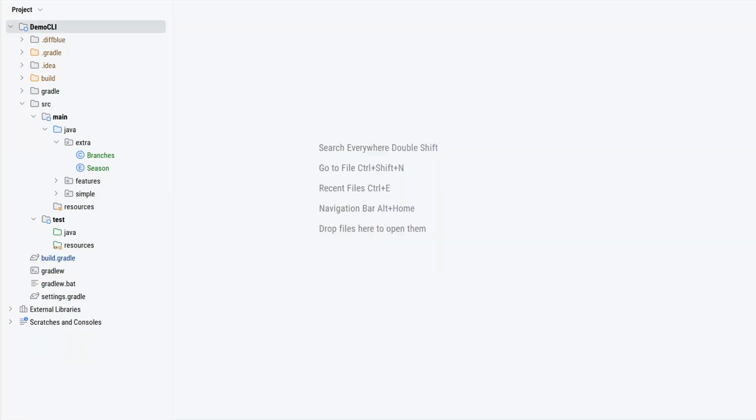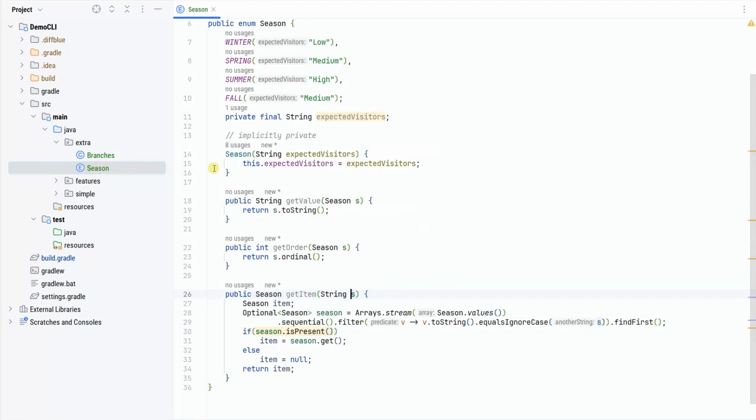We'll go now to a deeper level and ask Diffblue Cover to write unit tests only for a method defined in one of our classes. Let's choose the Season enum on this occasion. It is an enum with an implicitly private constructor and three methods: getValue, getOrder, and getItem.